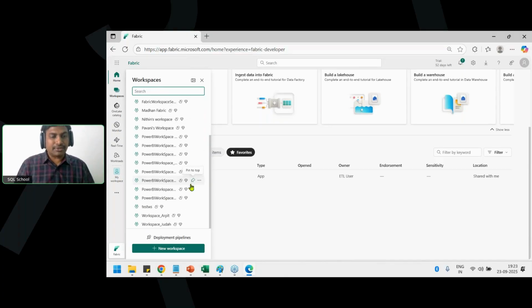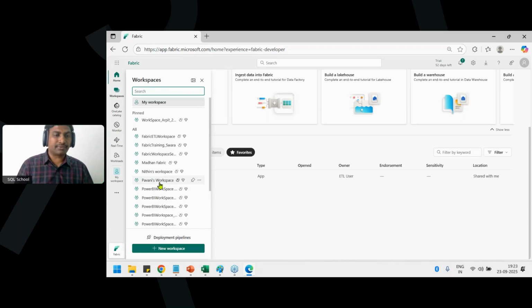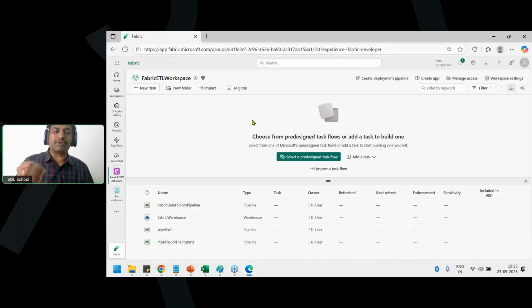For example, these are all the workspaces we have by different participants, ongoing batches. We are going to have such workspaces. You'll be having your own workspace to play with. I'll be helping you how to set up a password for your workspace so that others will not involve in your work. I'm going to help you how to do step-by-step configurations practically.